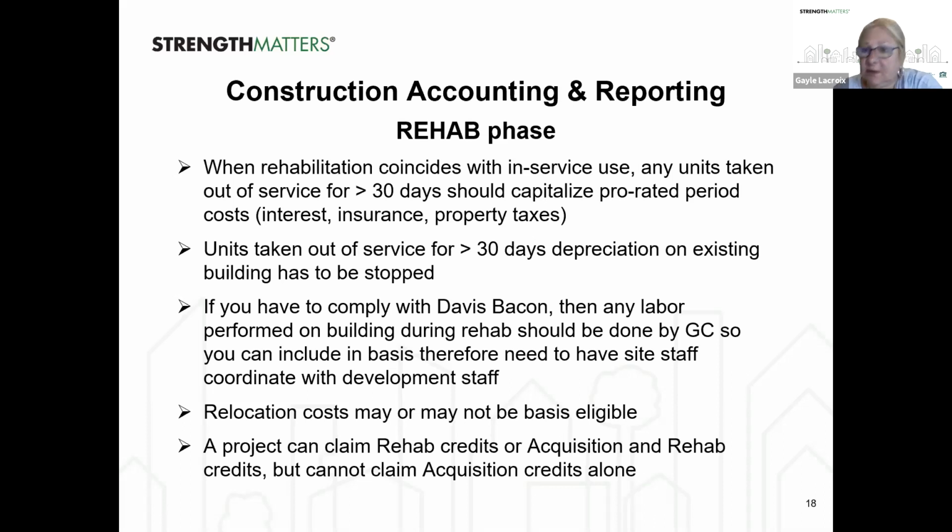So Scott, this is a good point, a place to point out that while your development team is fully engaged in doing the development work, they're not thinking about depreciation for you. And so it's really important to be meeting with them monthly to understand what's in and out of service. There's generally a schedule that they keep. They have to plan for what will be in and out of service, and they'll track that against the actual. So it's not that they don't have that information, they do, but they're not going to clue you in.